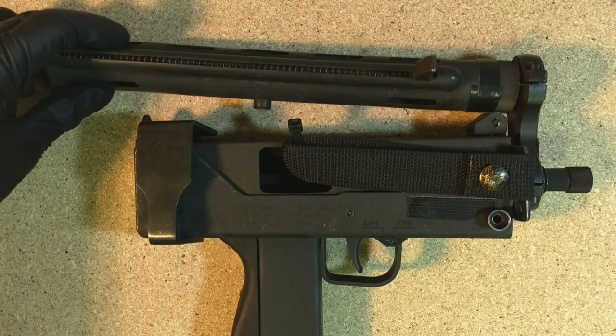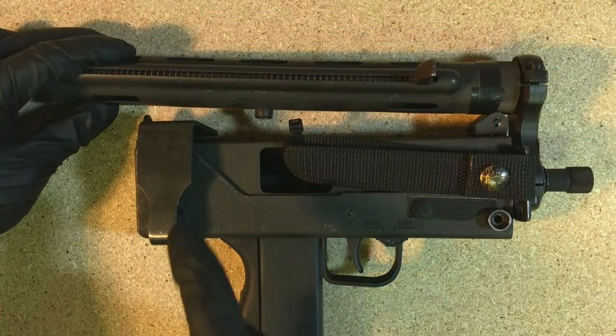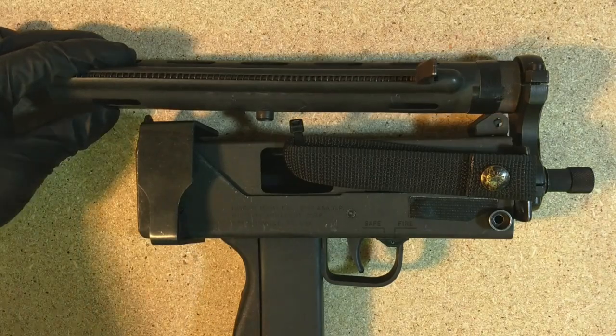After messing around with it a bit, I decided I have to change the rear part to make it more secure, and I'll show you what I did next.